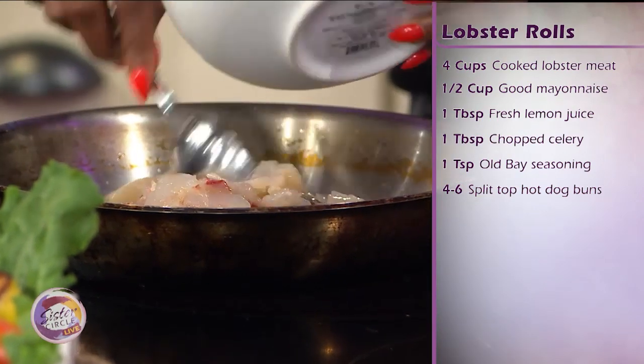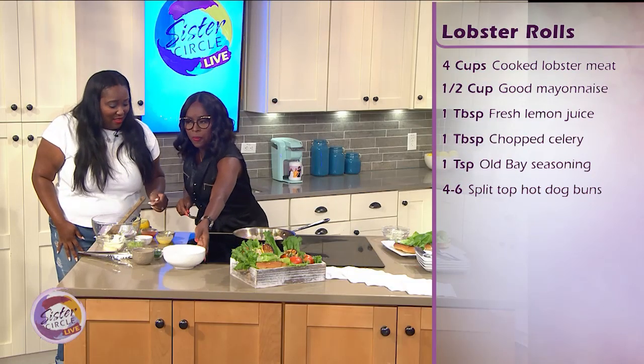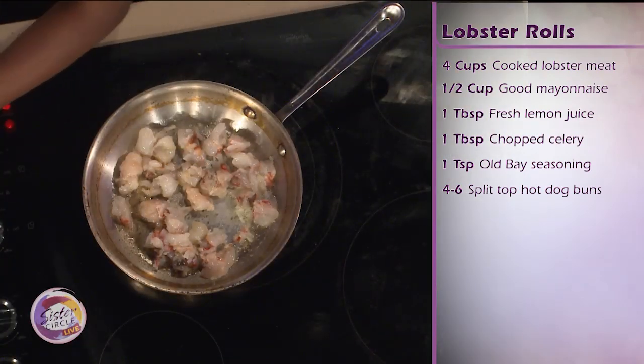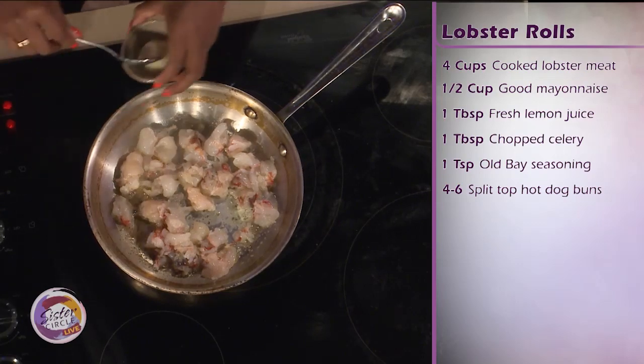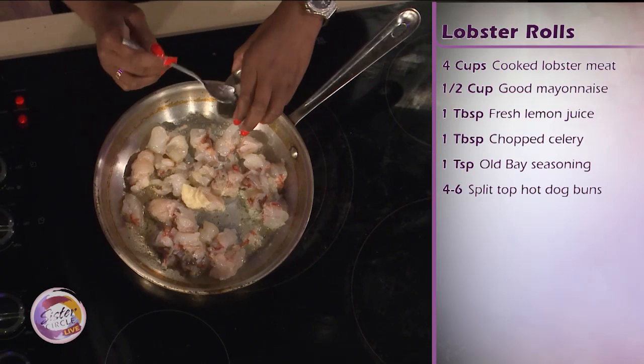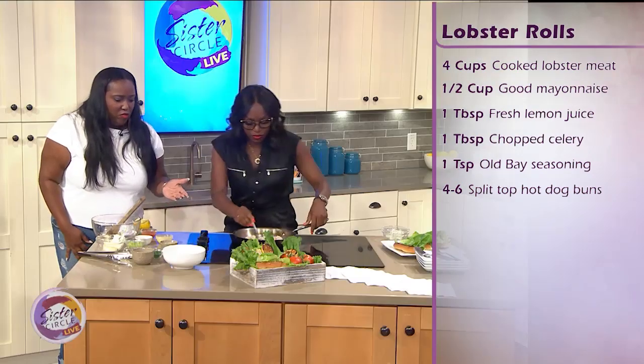I deshelled it and cleaned it — this is just four lobster tails. That's a lot of meat! So I'm going to add a little bit of garlic. I took a little bit of garlic — this is a garlic paste, not a minced garlic, but you can use a minced garlic. I love garlic paste. It comes in a tube; I normally get it from Whole Foods or Publix. You put it in that lobster because lobster doesn't need very much — we don't want it to be too salty.